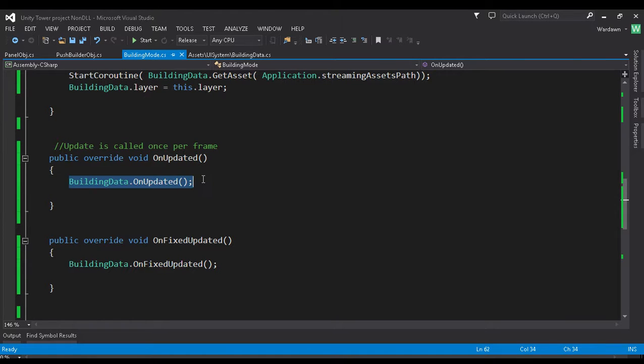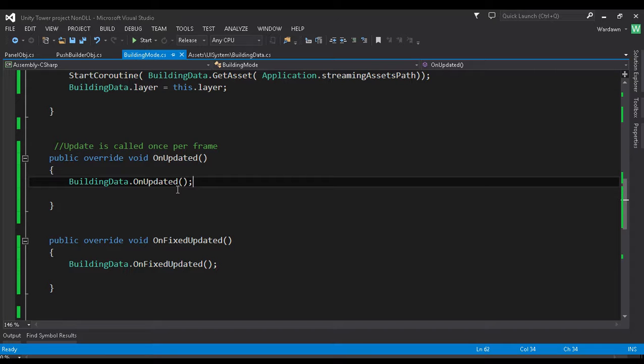But I don't want to hard code this as an update all the time, because we don't need it to be updated and doing raycast and all that stuff every single update when we're in upgrade mode or some other type. Okay, each mode, we've used a finite state machine to say, if we're in build mode, use this script, update, and everything else.